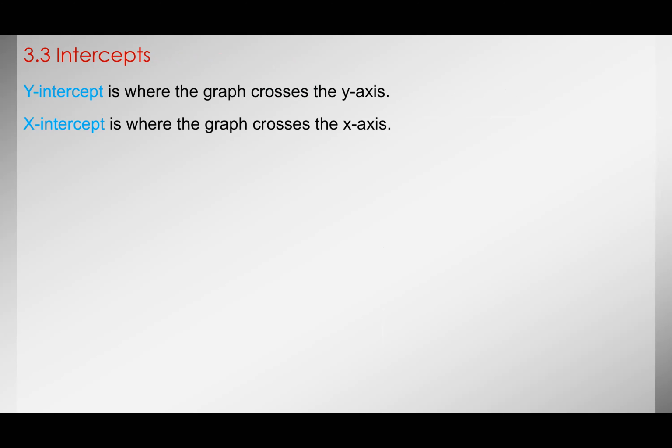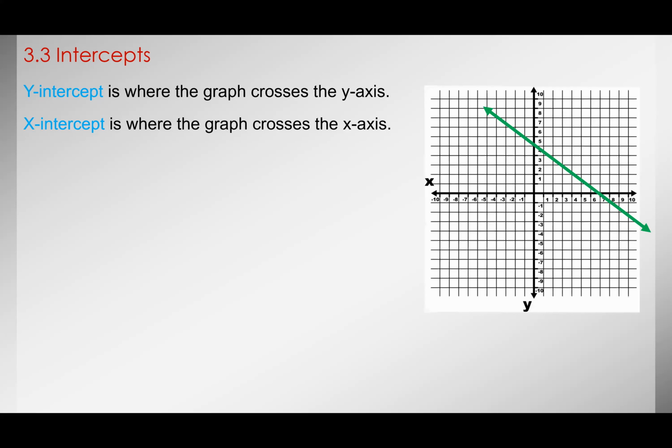The Y-intercept is basically where the graph crosses the Y-axis, and the X-intercept is where the line crosses the X-axis. So if we were to have this line, this graph, you can see my green arrow crosses the X-axis and crosses the Y-axis. Wherever they cross, for instance, if they give you this item and ask you to identify the X-intercept and the Y-intercept, how do you identify them?